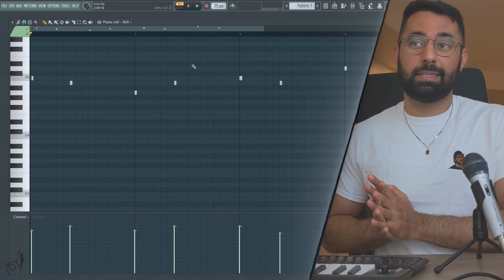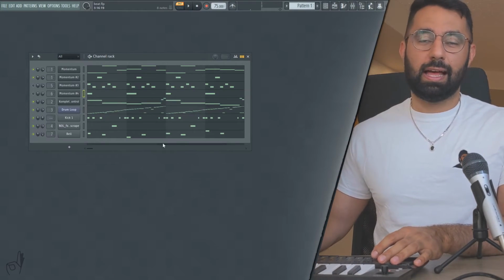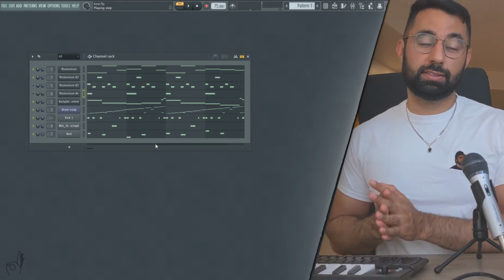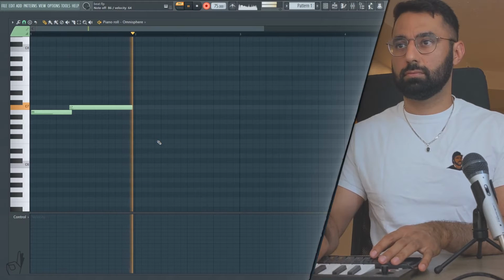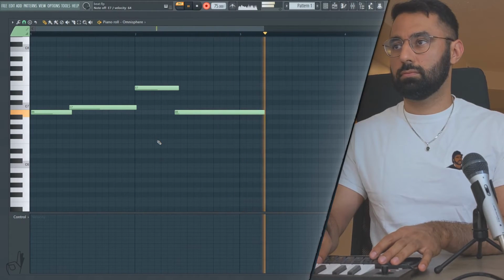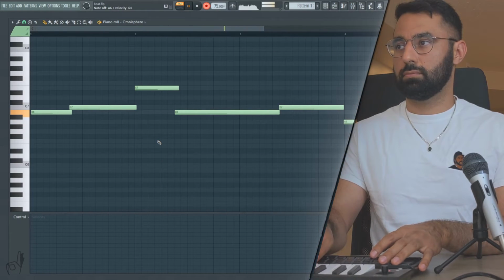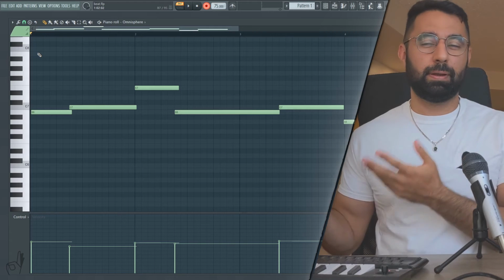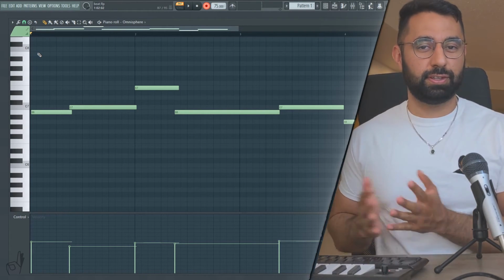This bell sounds pretty good to me, so I'm going to keep this as well. I think a cool idea would be to add a classic sort of West Coast whistle, so let's try that out. That sounds pretty good to me, but I'm probably gonna have to use this for the hook section just because this is probably a little bit too dense for the verse section.